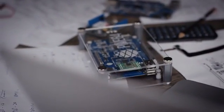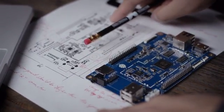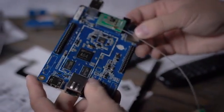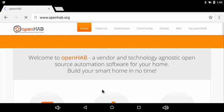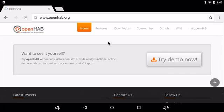We at OpenHub are excited about the endless possibilities that the combination of the Pine64 and OpenHub can bring. Having a board that works well with OpenHub is really a perfect starting point for many more users, and it means that smart home technology becomes more easily accessible for everyone.